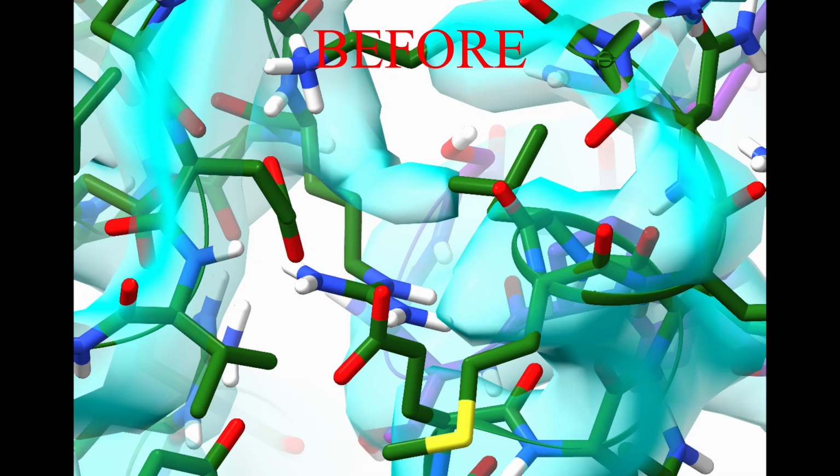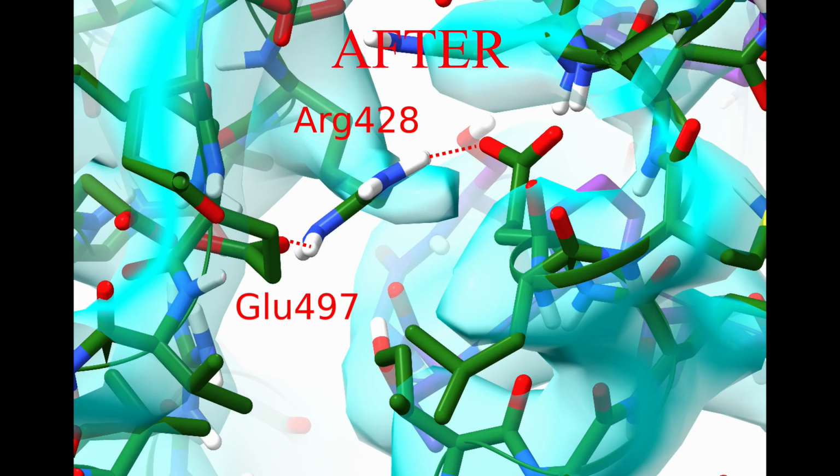Over on the helix, we can see that the implausible contact with leucine 485 was pushing arginine 428 well out of density, but after the shift, the arginine now comfortably continues the complex salt bridge with Glu 497 and continues it to Glu 484.